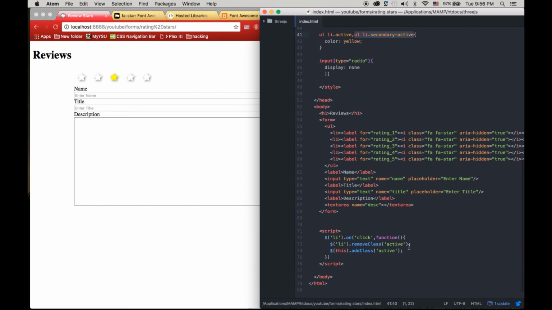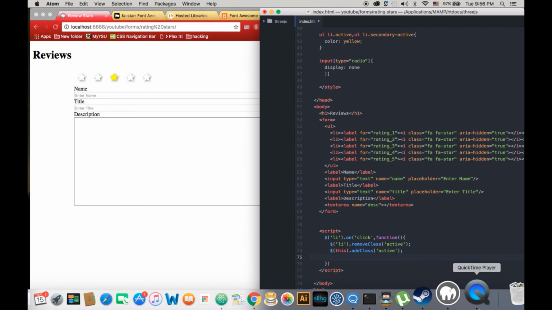So when a person clicks, we want that clicked item, and we're going to use the jQuery function called prevAll. So basically it says everything before that item you click, I want to add the class of secondary active.